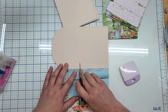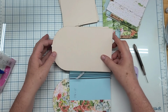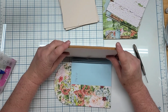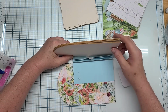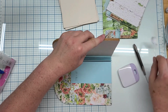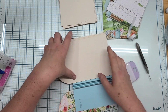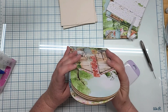And we will do our next one the same way. I'm just going to fold that back because I don't want it to grab all at once. And I'm going to pull the book up on its side, and then we'll put this one down in. I'm just making sure it all measures up. And I'm going to squeeze where I have pulled that loose. And I'm holding this all together. I'll pull that loose, and then I'm just squeezing to get it started. And then I'll go like this and give it a good burnish. And I think it's looking pretty good so far for never doing this before. So I'm liking it.